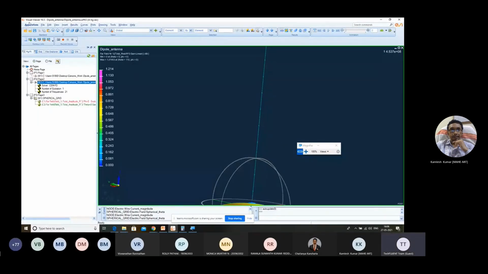So this is the detailed flow, how exactly we have to go about it with a single antenna.